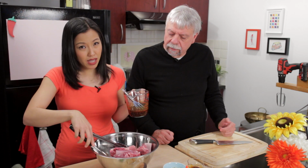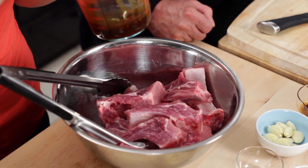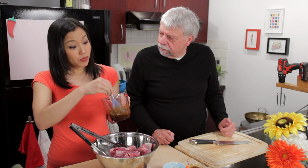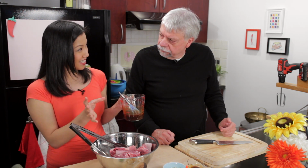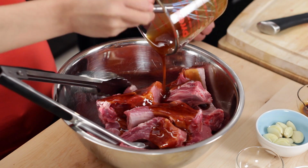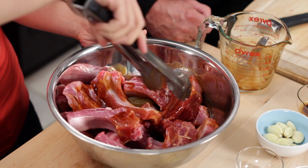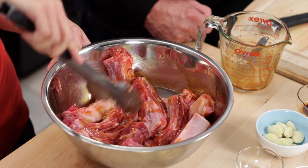Not all ribs have the same amount of meat on them, as I've come to notice. So now, what makes them tender? Is the marinade what makes them tender? No, the tenderness is going to come from the braising process, which we're going to do after they've marinated. I do this just while I get everything ready. It doesn't need to be overnight, but if you want to do it overnight, you can. And that's it. So we're going to let this sit.